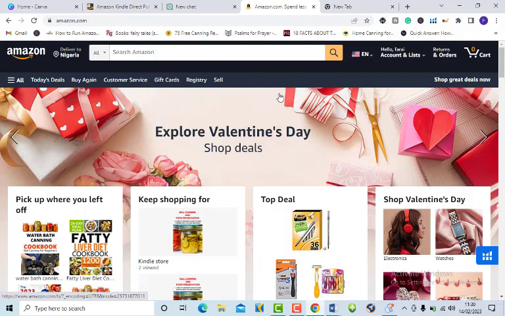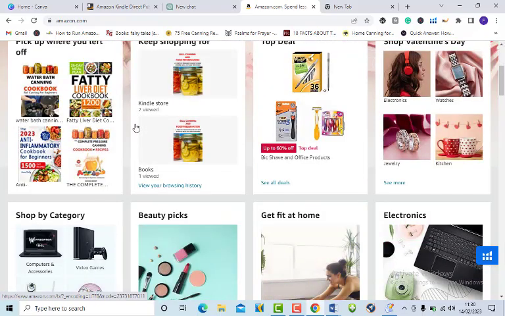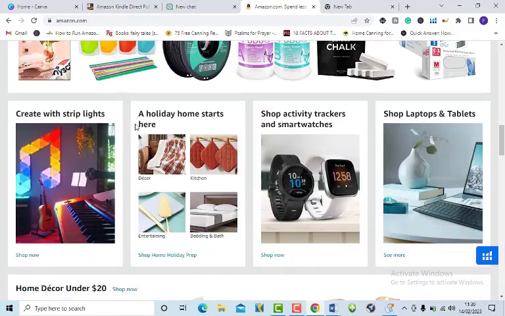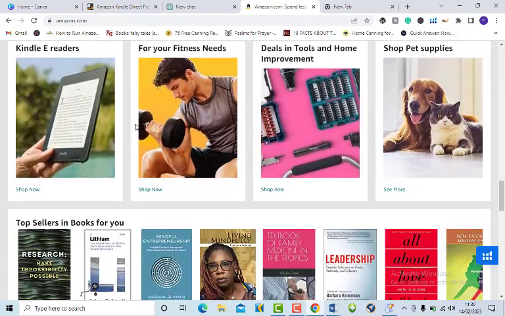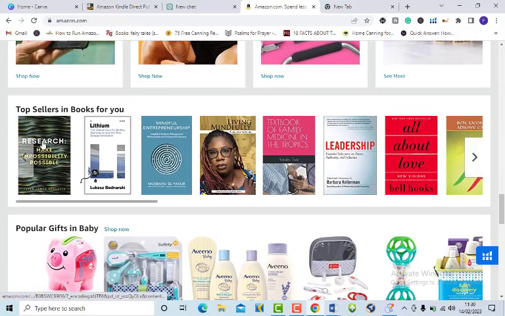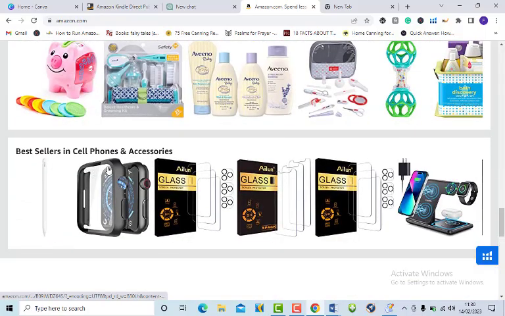But what I'm going to be teaching you now is KDP, which is the publishing aspect, where you can write books and publish them on Amazon to make money. As you can see, if I scroll down, you see a lot of items here, and here you can see that we have books in this aspect.